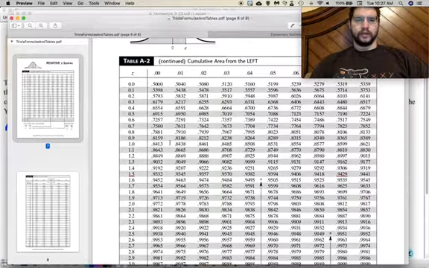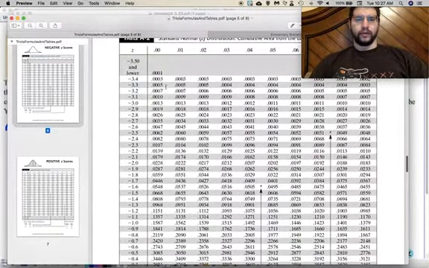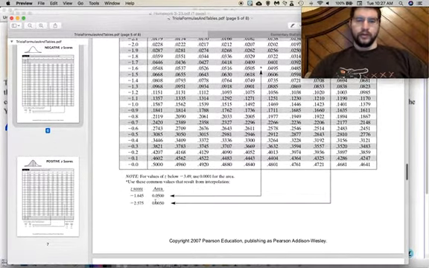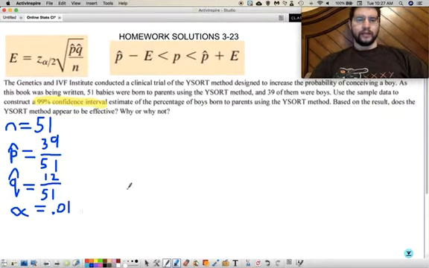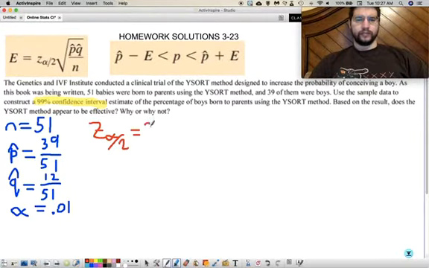I'm going to just be lazy and look at the negatives. That way I can look up 0.005. Here we go, we're getting there. Oh, hey, look, there's an asterisk. For 0.005, it's right here, negative 2.575. So that means our Z of alpha over 2 is 2.575.